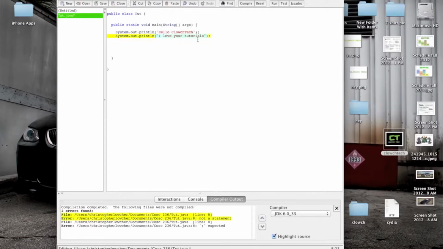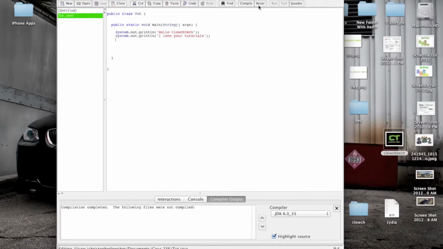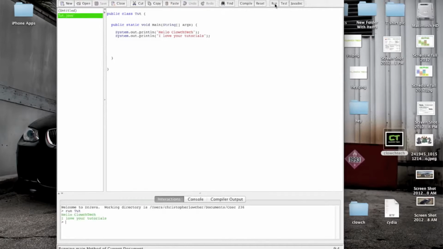If you mess up something, the compiler will say what is messed up, and that's really awesome because that shows you how to fix it. It'll give you the line and where you messed up. That was just a really simple mistake. A lot of times, people forget their semicolons, and that happens all the time.